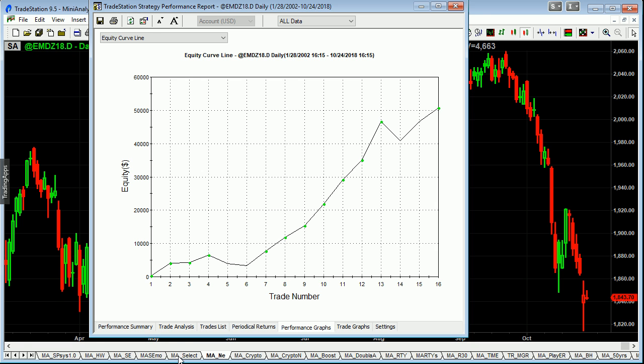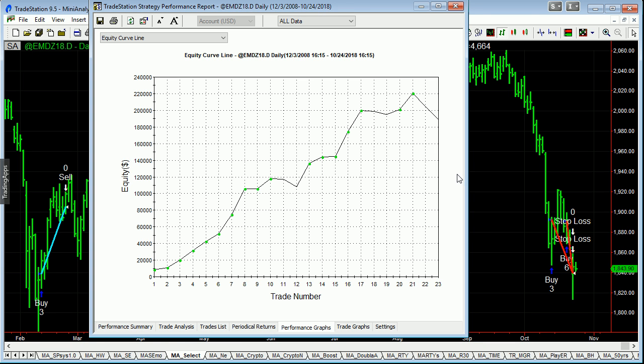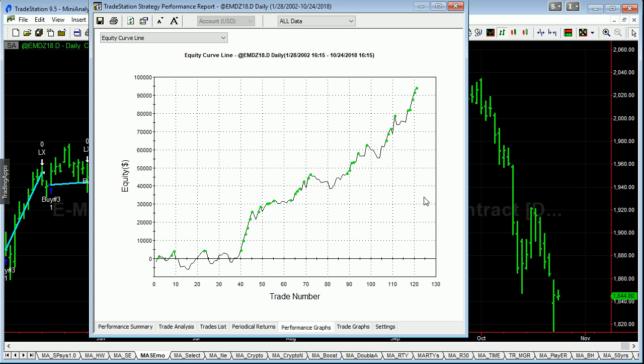Not really much going on there. What's interesting is the Select got rocked. Select rarely trades. In fact, going all the way back 8 years, it had maybe 1-2 small losses, but it got clocked for probably its biggest loss there. And then you have Macemo, beautiful, going back to I guess '03, '04.